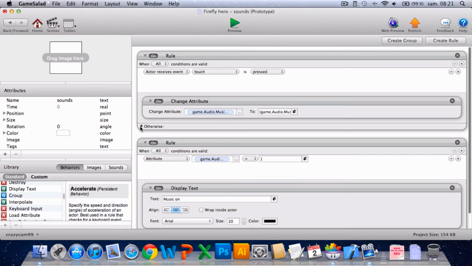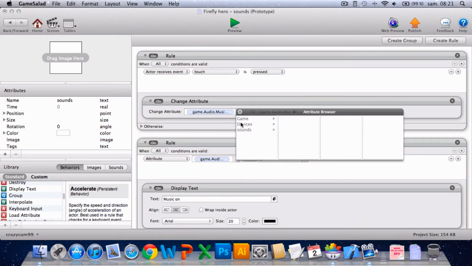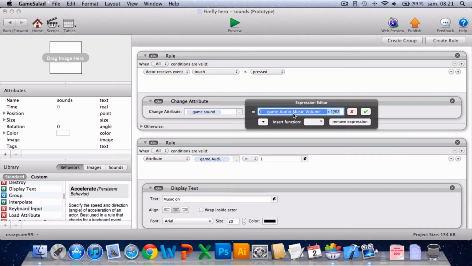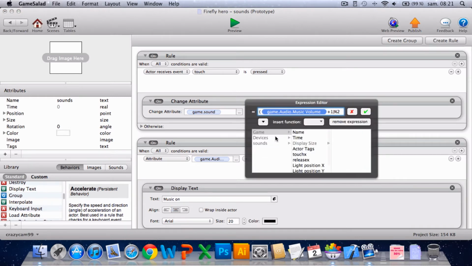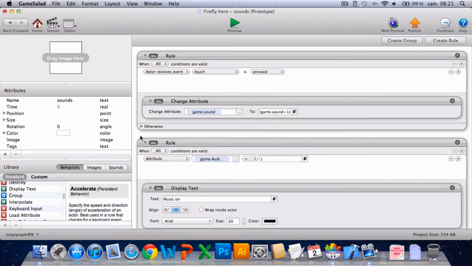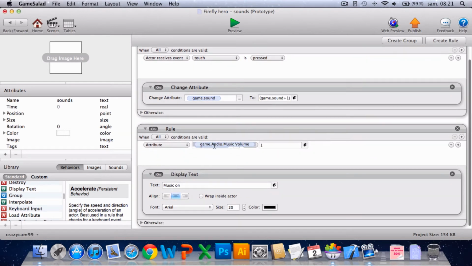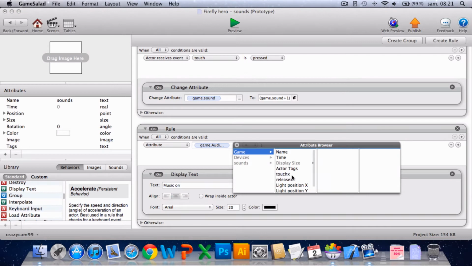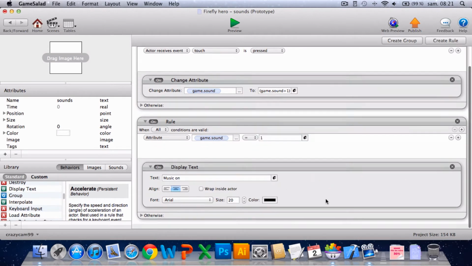When touch is pressed, game sound to game sound. Now go down, let's change it to game sound.